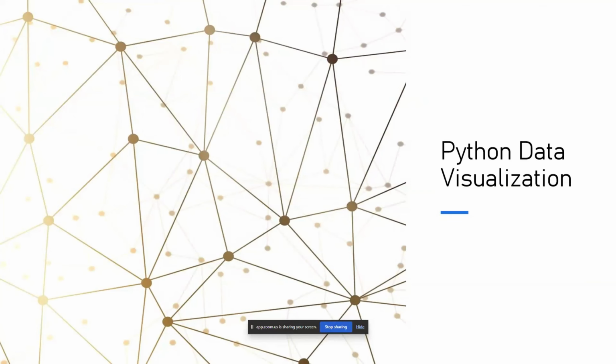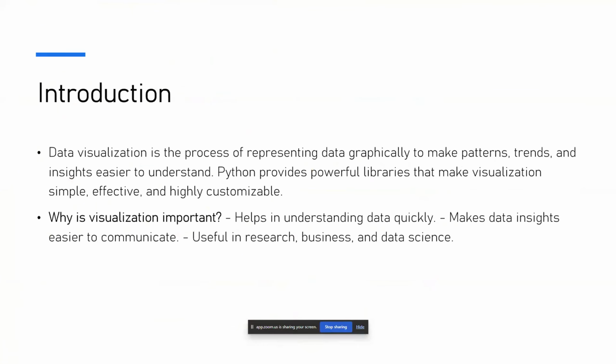Course is on Python data visualization. So data visualization helps people make decisions faster by presenting complex data in an easy to understand way. It also improves retention by enabling the brain to process visual information more efficiently than the raw data alone. Python libraries like Matplotlib, Seaborn, and Plotly make the process smoother, offering a wide range of customization options for various needs.